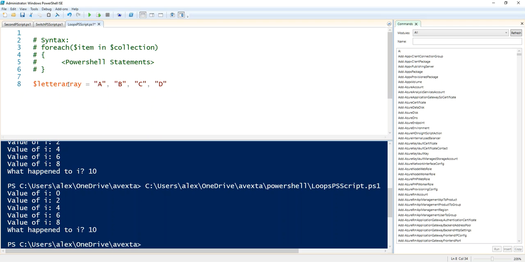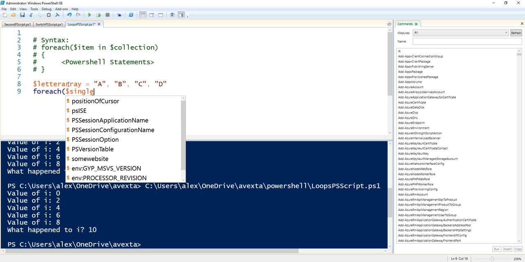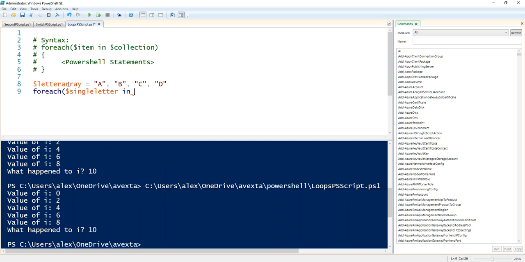This is going to be the collection that I'm going to iterate through using my for each syntax. So if I do for each, now I need a variable that will represent each item in this collection. And I can name that whatever I want. I can say single letter in my letter array collection.